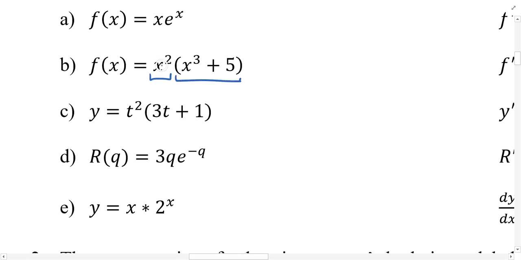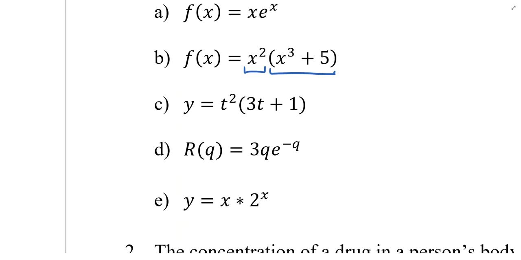So if f of x is made up of the product of two other functions, then we should use the product rule for finding their derivatives. And originally, when I made the video to introduce the product rule, we said to write a mini function for the first one and a mini function for the second one. So I'm going to call the first function x squared, and then the second function is x cubed plus 5. Now the derivative of the first function is 2x, and the derivative of the second function is 3x squared. The plus 5 turned to a 0 with its derivative. When we cross multiply, these cross products must be added together for the product rule.